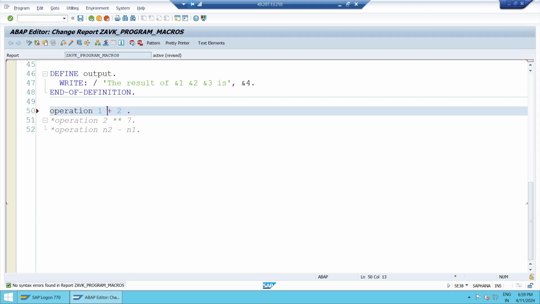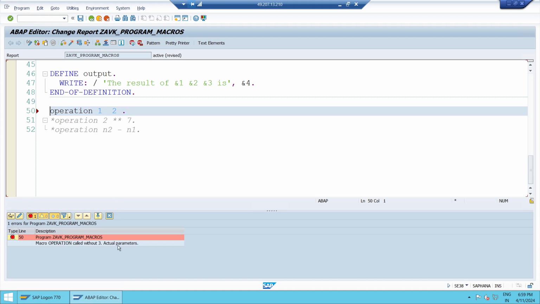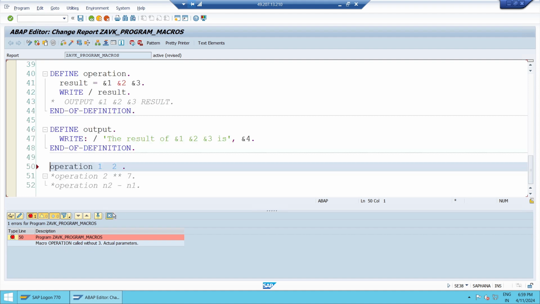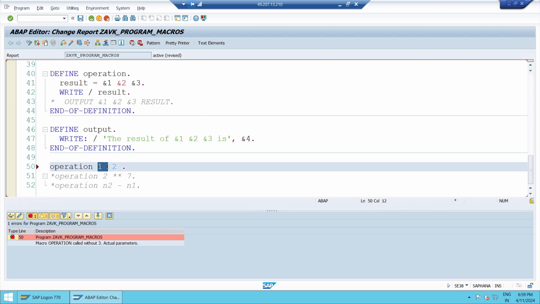Even if I remove the plus also, you are violating that, so the error remains the same: operation is called without 3 actuals. Because we declared 3 formals as placeholders, the operation must have a minimum of three actuals. Even this plus is considered as one actual parameter.